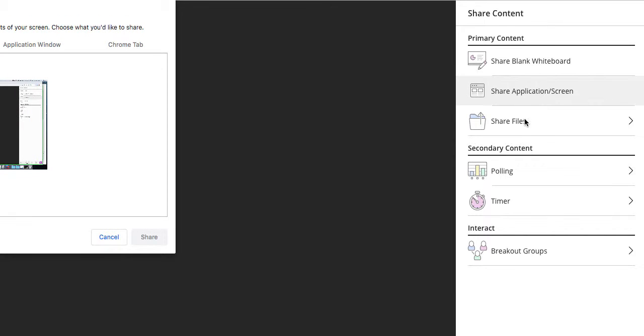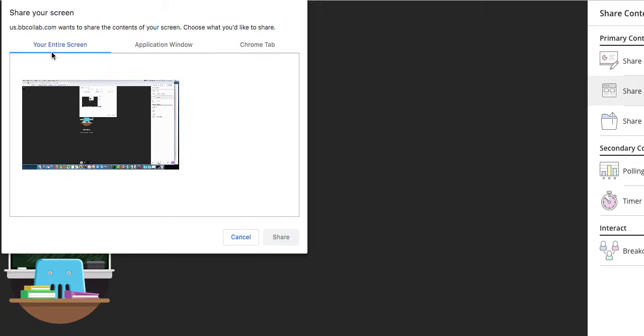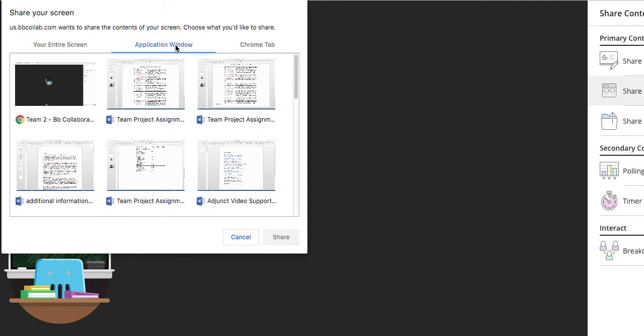If we click that, right now it defaults to your entire screen. So whatever is on your computer screen is going to be displayed, and you can move around and call up files that way. To save time though, I usually have my files already called up that I want to display and collaborate on. You reach those through the application window, where all of my open files are.